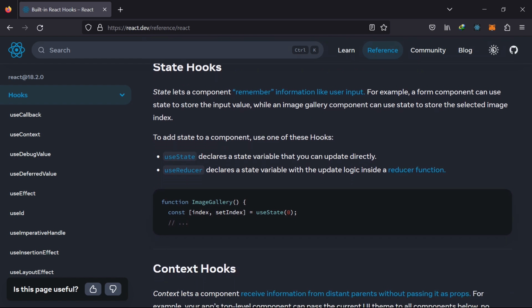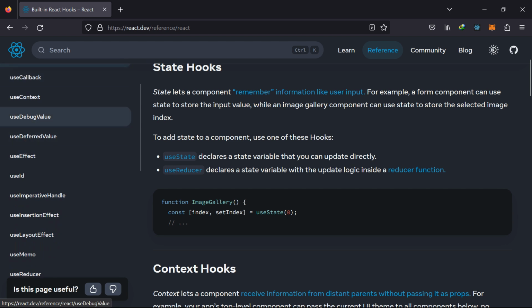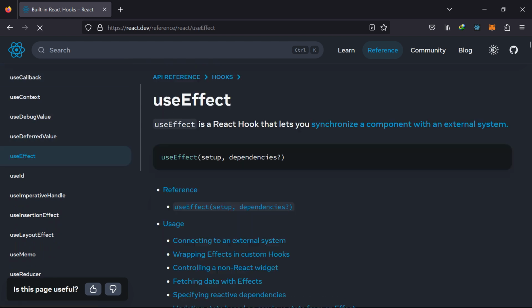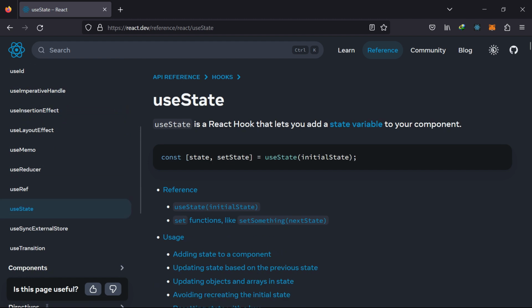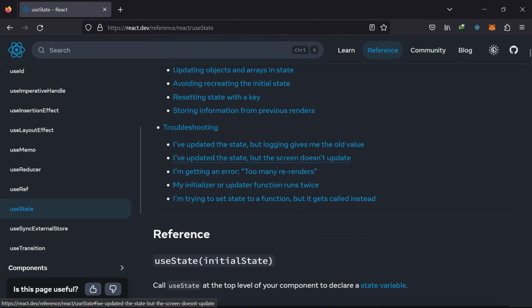However, we'll not be using so many of these, but I suggest you go to this website if you don't know and read more about useEffect, useRef and useState. Just these three things we are using. I will be explaining what these are and why we are using them, but to get a deeper insight, you can go to the website and search for these.